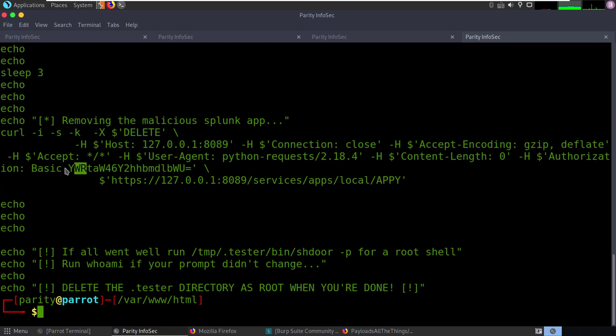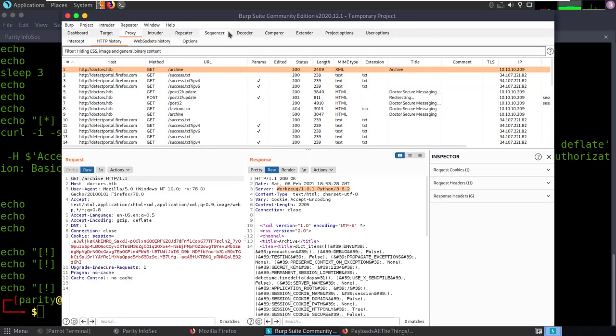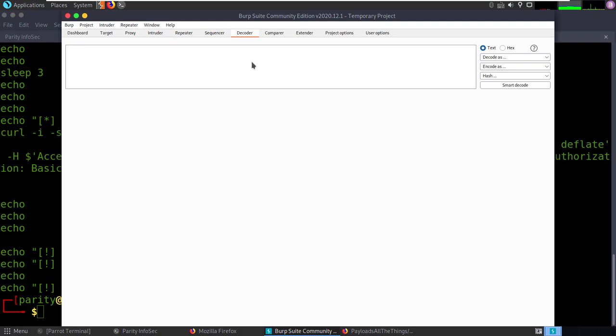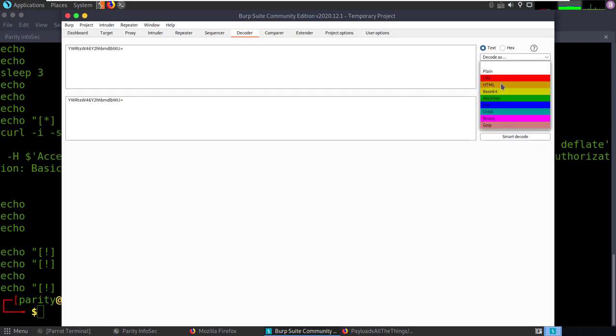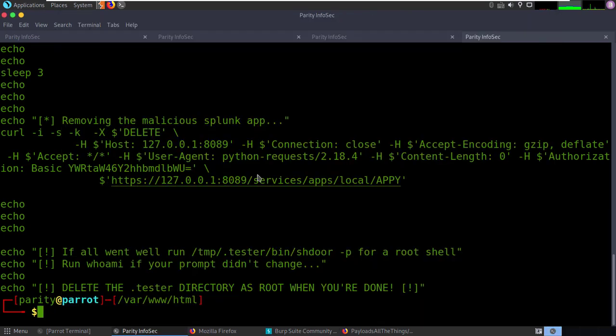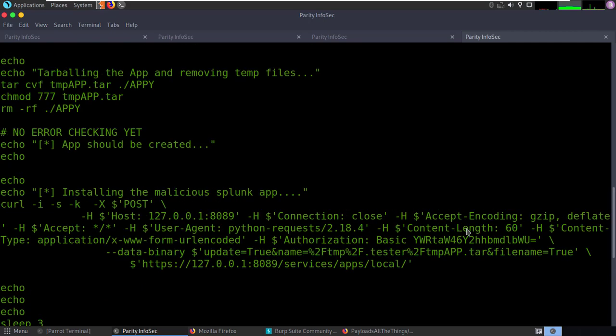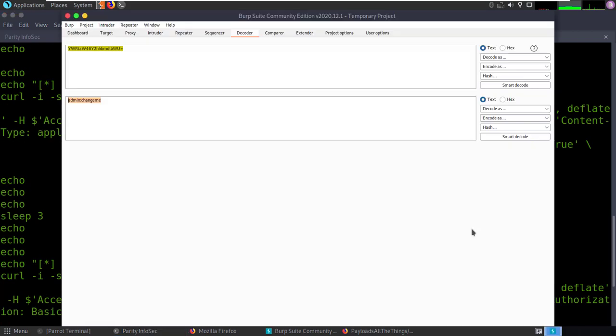This code right here, basic authentication, is always just a base64 encode. So we'll go back to Burp because I really like their decoder function. If I decode this as base64, it's going to say admin:changeme. So that's what they mean by that. If you try to run this like this, it's not going to work because it's not admin:changeme. Well, we do have one set of credentials, and we're going to try that.